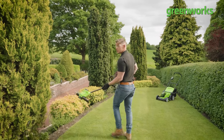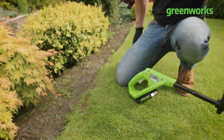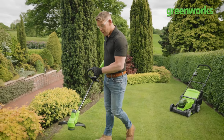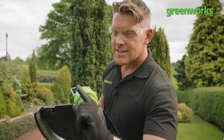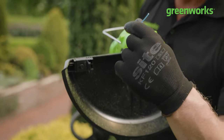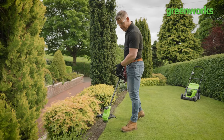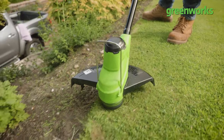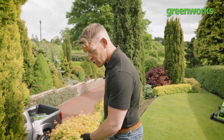Let me show you how not to use it first — how my wife was using it earlier. If she ever watches this video I expect to find my bags on the driveway, but it's all about being in control and not being too gung-ho. You'll also notice when I fire it up, that clattering noise is the line hitting the blade on the underside of the guard — that blade is designed to cut off any excess that's unfurled. So this is how you use it: keep upright, look down the line, keep it elevated and gently move towards the grass. By hovering just above the surface and gently lowering down, we grade the lawn instead of firing down too quick too soon.